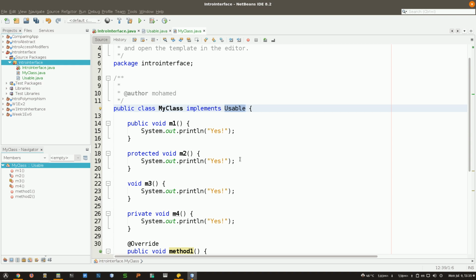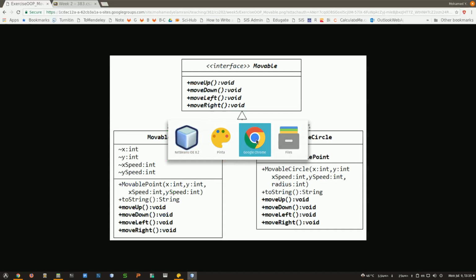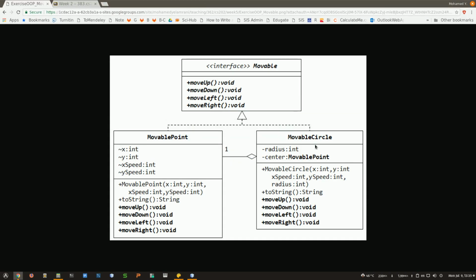To get back to this example, all of my movable objects, movable circle, movable square, movable triangle, all of them need to move up, down, right, left. Well, I'm going to make all of them movable by making them all implement this interface. I'm making sure that every one of these has move up, move right, move left, move down.